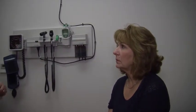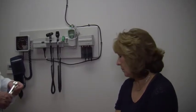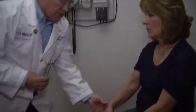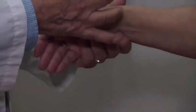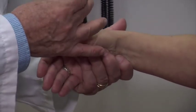Now, on vibration, which is one of the sensory functions, once I engage this, well, as a matter of fact, let me let you feel the difference. This is just the instrument. It's just a piece of steel. But you should feel. Yes. You feel the vibration. Yes.